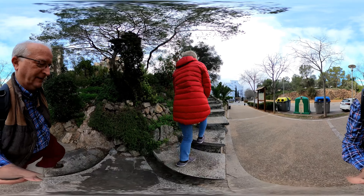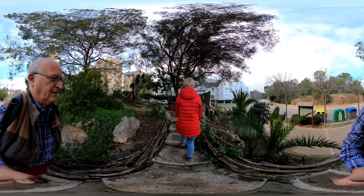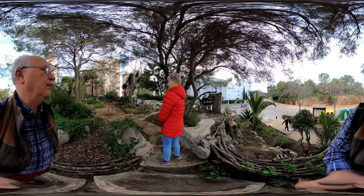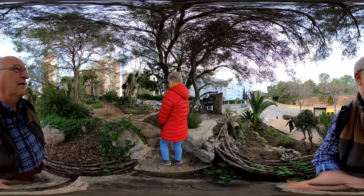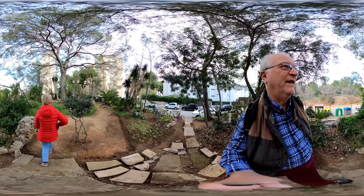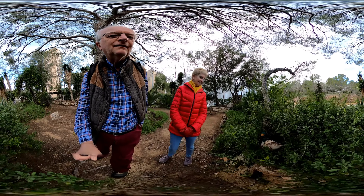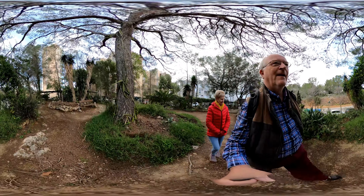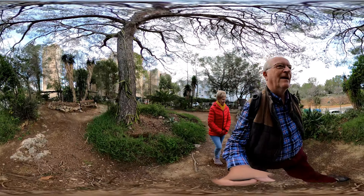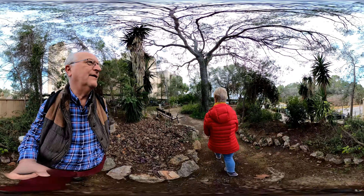It's a bit breezy and cooler today with a few clouds. Notice there are some steps here to go up to the Plaza la Gargola - the Gargoyle - just outside a block called Rocca Marina. There's a little garden area with this gargoyle, and this is somewhere I've never actually been up to. I think I've driven past here a million and one times but missed this particular area. We're actually just behind the sign where we've just made that little video to start, and there's a nice little garden here with some seating as well.